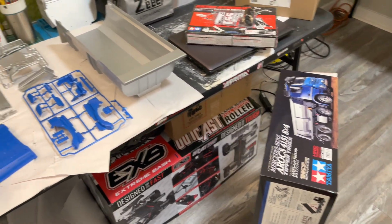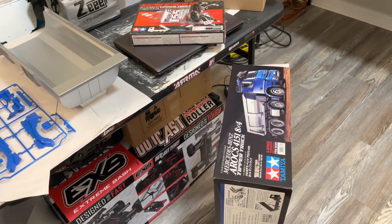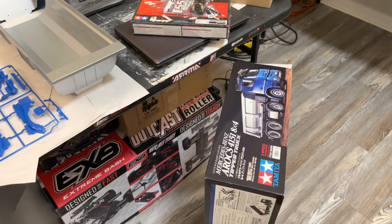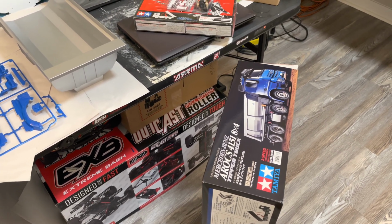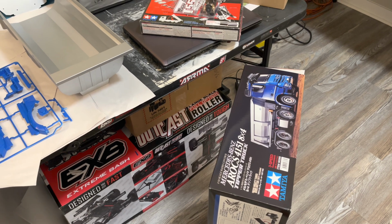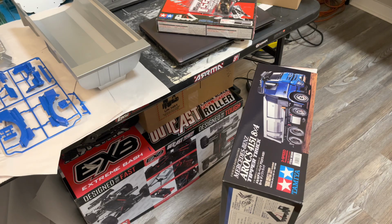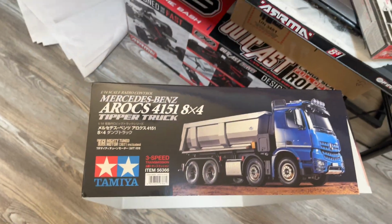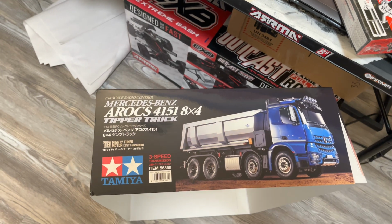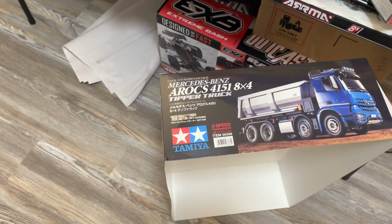I love the realism. The only thing is, the last truck I built, I put a smoke kit in it. Very cool. I'm not doing a smoke generator on this one. I think there's very little room in this compared to the other truck. And two, there's no open exhaust. The exhaust system in this is a box. It's the way these Mercedes diesels work. And yes, I can add a smoke generator if I wish down the road. It would have to be a very small one, but I'm not doing the smoke generator right now.